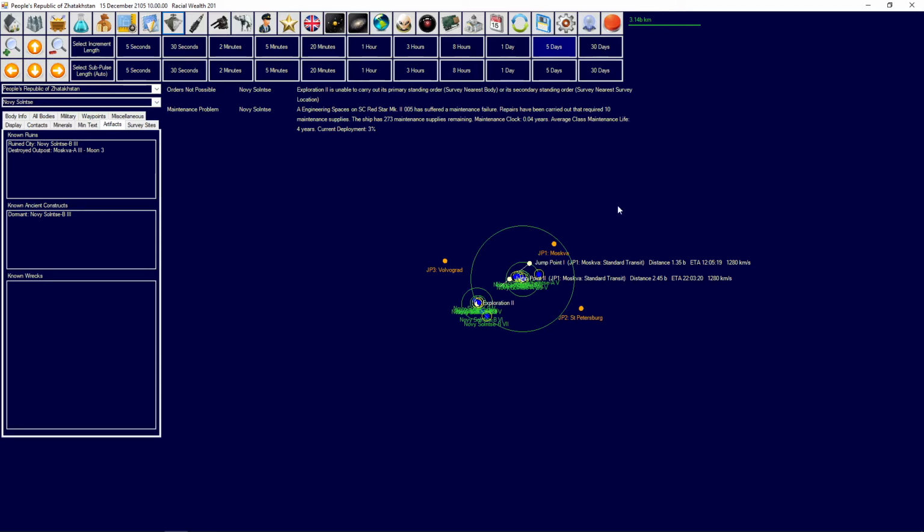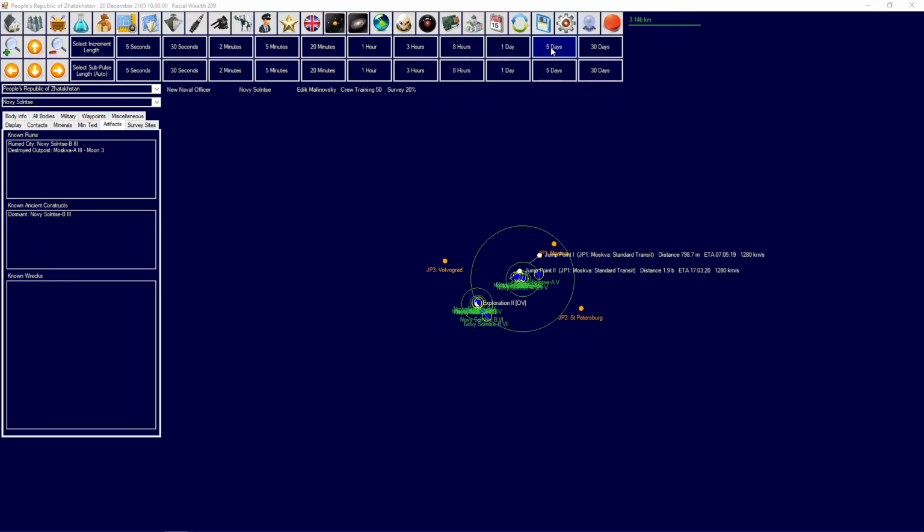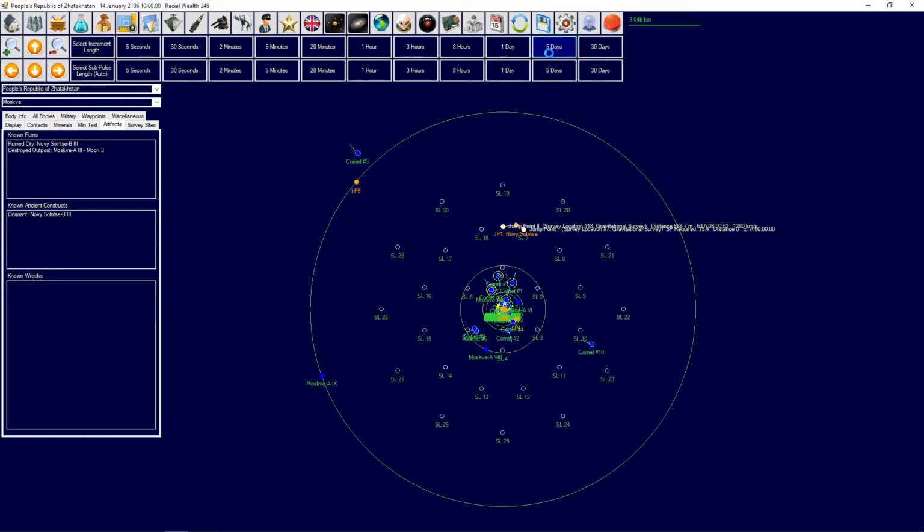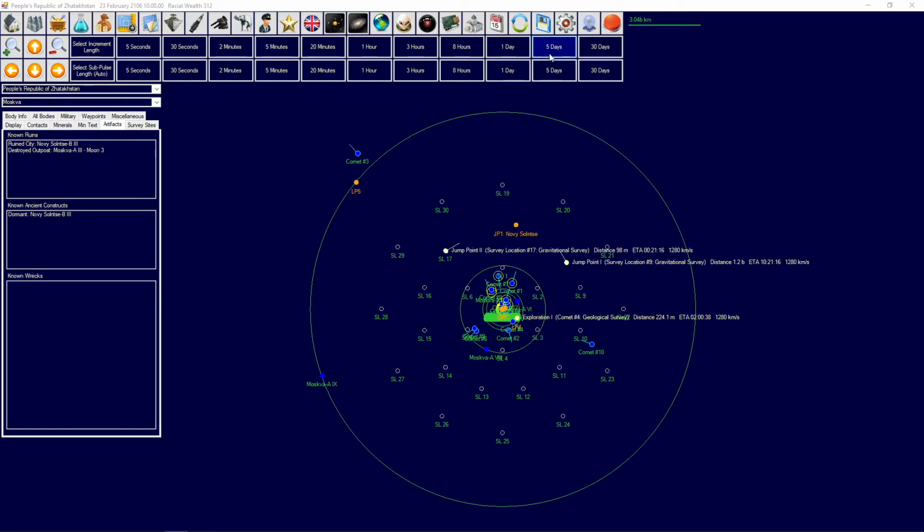In the previous episode we started setting up more logical orders, specializing the exploration ships a bit more, so that some of them are doing jump point exploration and others are doing geological surveys. That should speed things up at least a tiny bit. Both of those doing jump point surveying are entering here, so we might be finding some things rather soon.